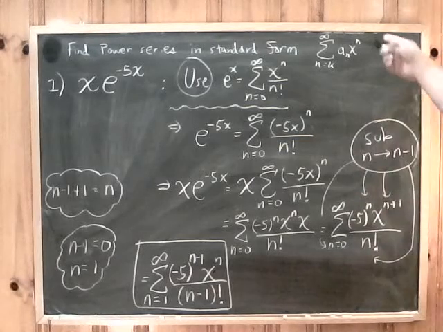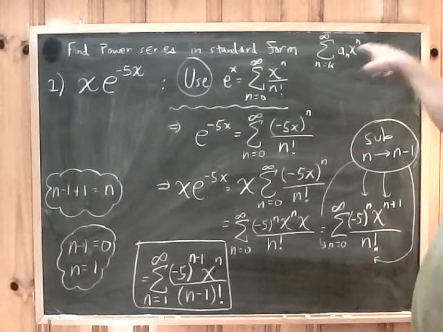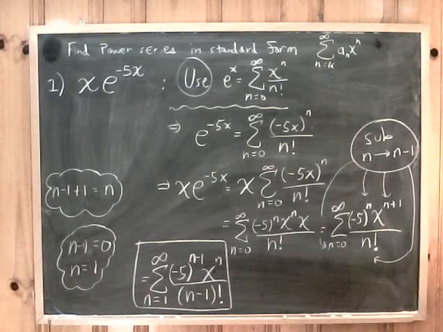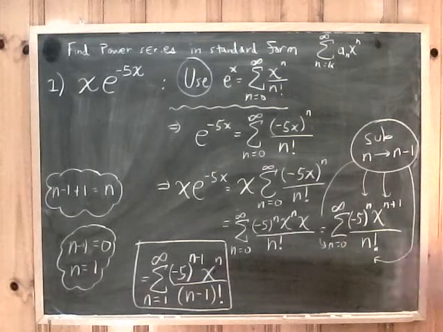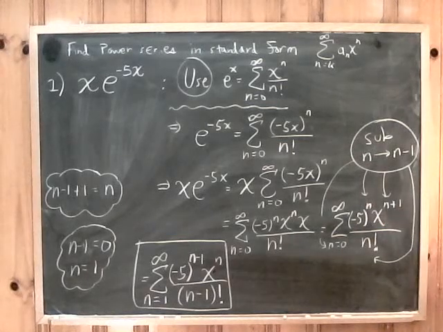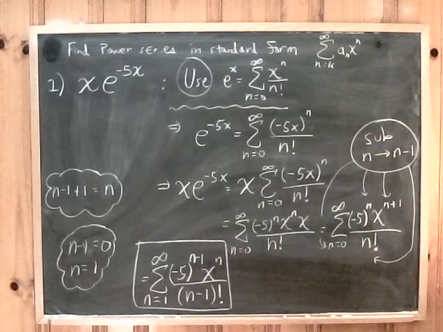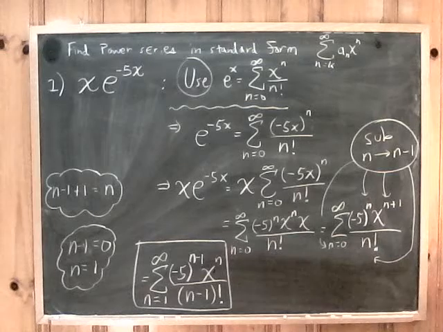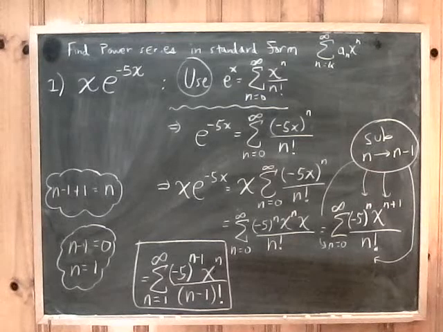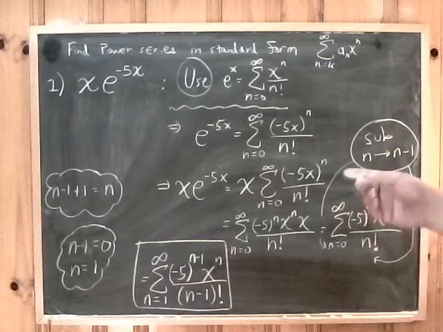It looks like the standard form because it has x to the n, and that's the only place that the x is located. All the rest of the x's have been absorbed into that one x. Don't have any other x's, and it has an n on top of it. I got them all together here, but I still had a plus 1, so I needed to do that last substitution. And there's the rest of it, which now has n minus 1s everywhere because I had to substitute in. So it has n minus 1 factorial underneath, and n equals 1 to infinity on the outside.